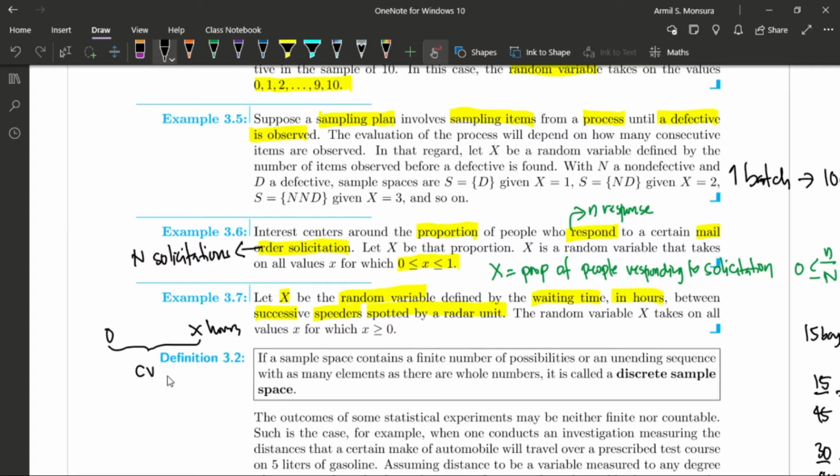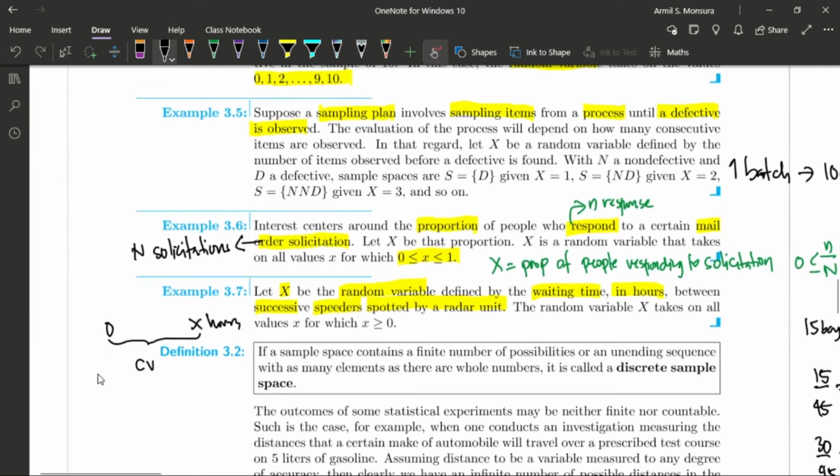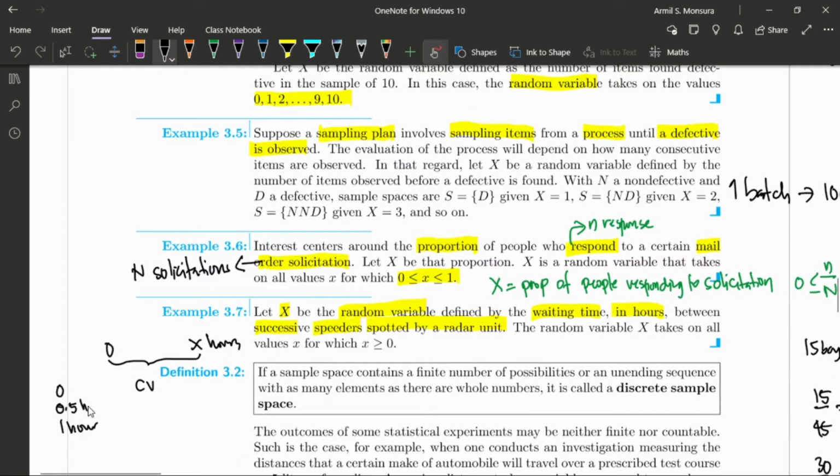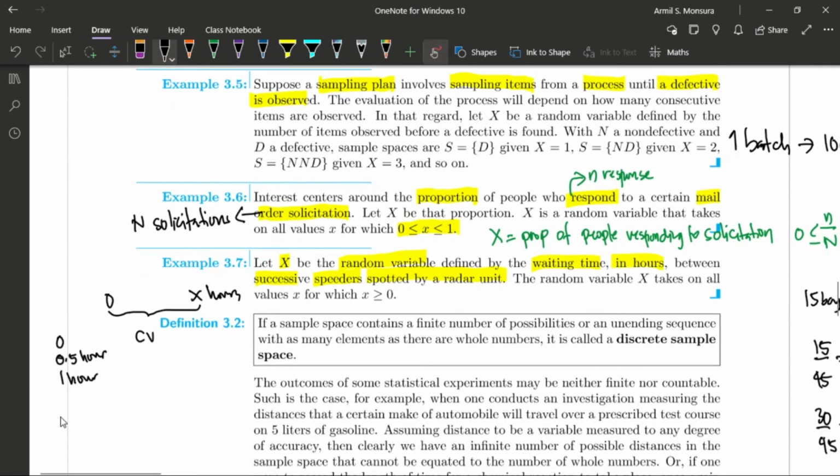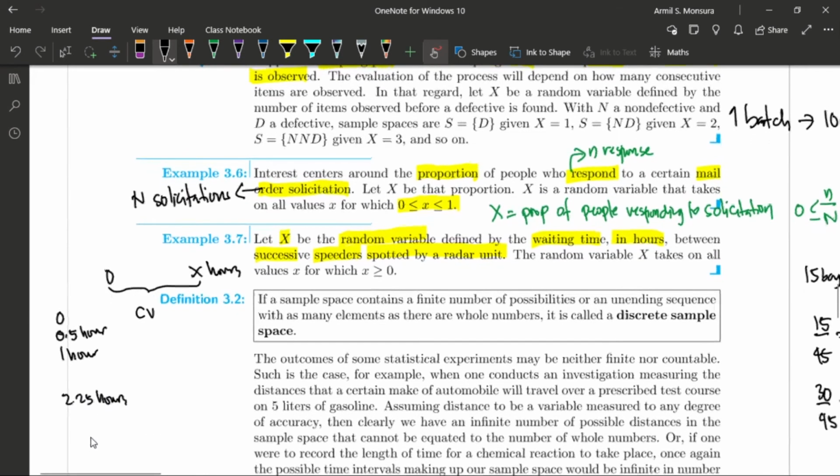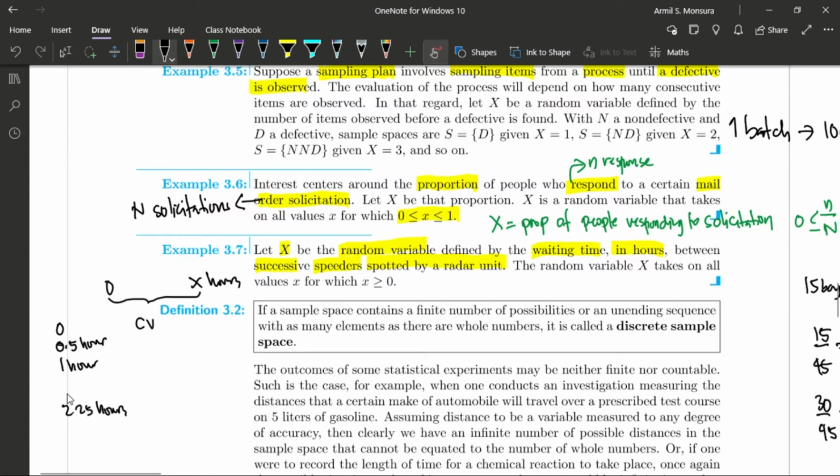Kumbaga, yung X mo, pwede siyang mag-assume ng 0, pwede siya mag-assume ng say 1 hour, pwede siya mag-assume ng 0.5 hour, pwede siya mag-assume ng 2.25 hours, pwede siya mag-assume ng 1.75393 hours.